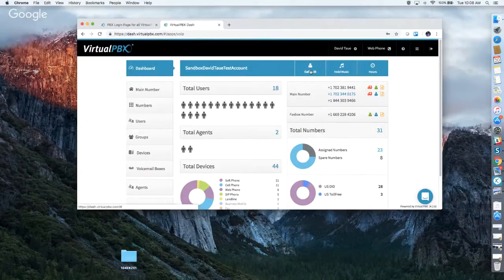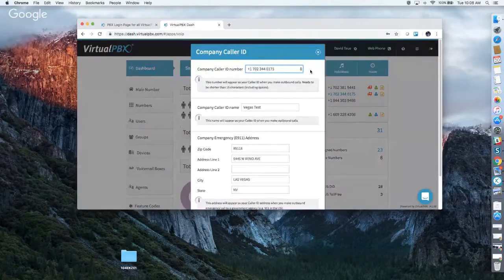All right, up top here is the account caller ID. So you want to select one of your main numbers. Company caller ID name, or otherwise sometimes referred to as CNAME or CNOM, depending on who you speak to. Basically, this is text that is sent out as part of the caller ID information that is received by the other devices. Now, a couple things to be aware of, I guess.